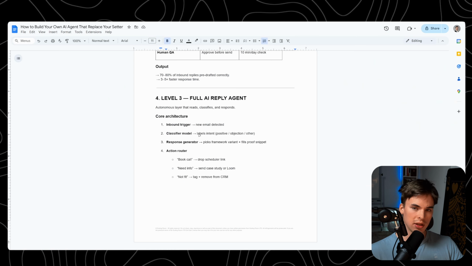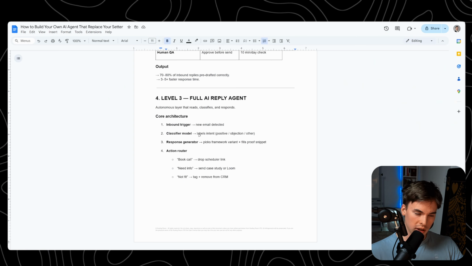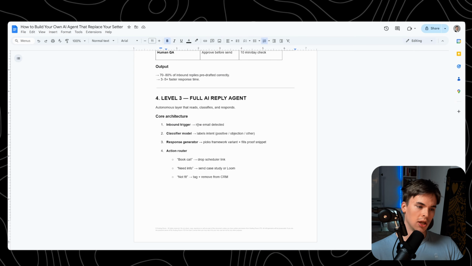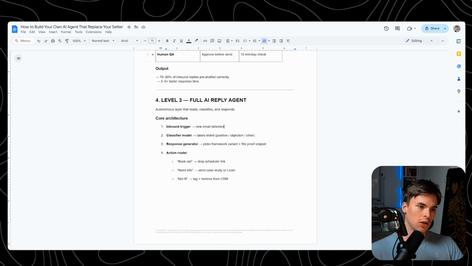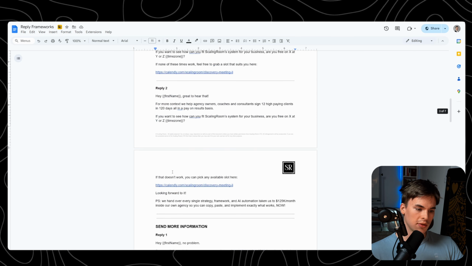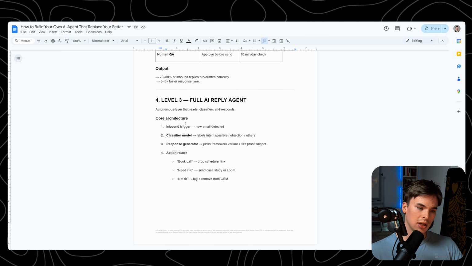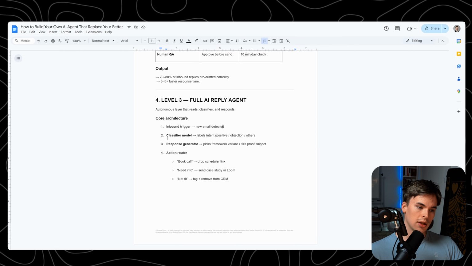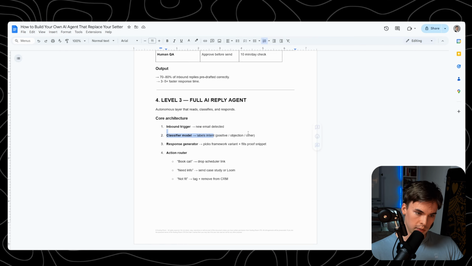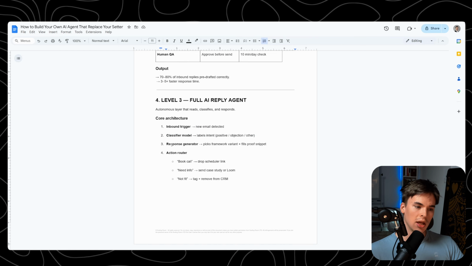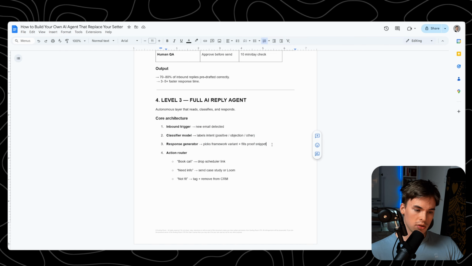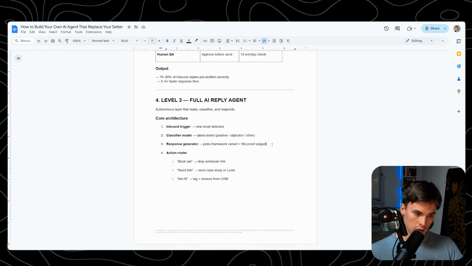For example, it detects whether it's a pricing question, an objection, or a positive reply, or whatever else you have set up. It detects the inbound trigger, classifies and labels it as positive or objection or whatever else, and then creates a response, picking from a framework that you have created.